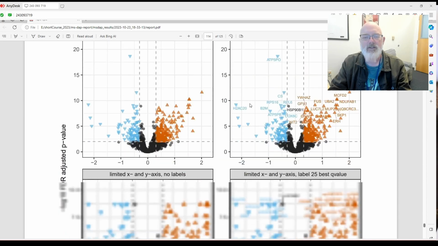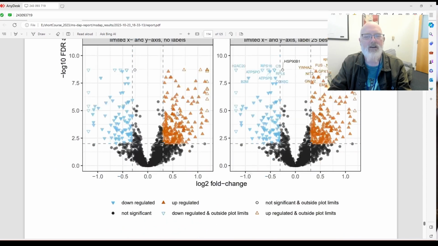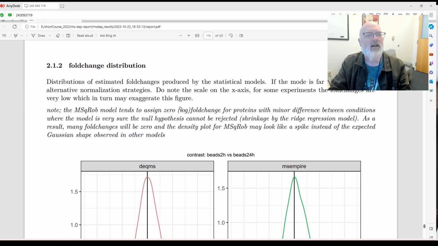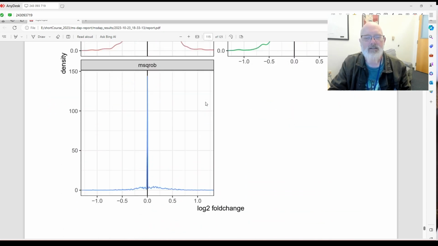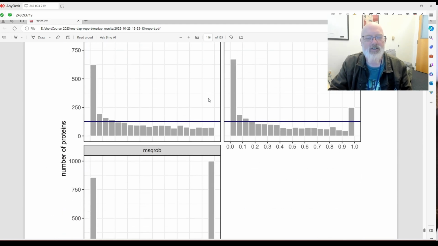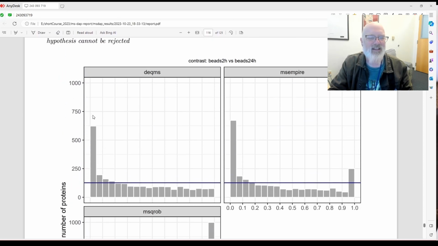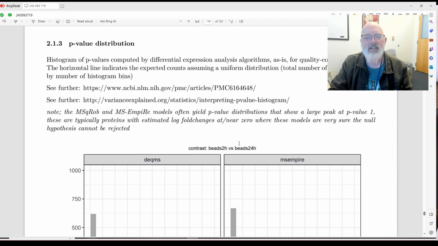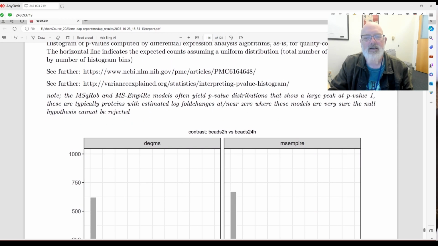Okay, so that's really cool, and you could do that for each metadata. And all our metadata was kind of ridiculous since I didn't know what that meant at the beginning. Fold change distribution by each statistical model. Okay, that's kind of cool. P-value distribution. I really like p-value charts. What I like is to look for a big stick at the beginning, and then it should kind of tail off like this. And it does give you a little warning here about one of these.